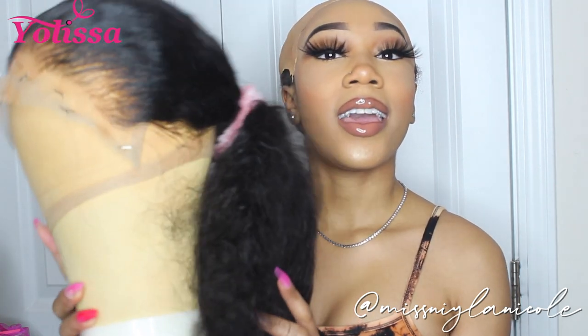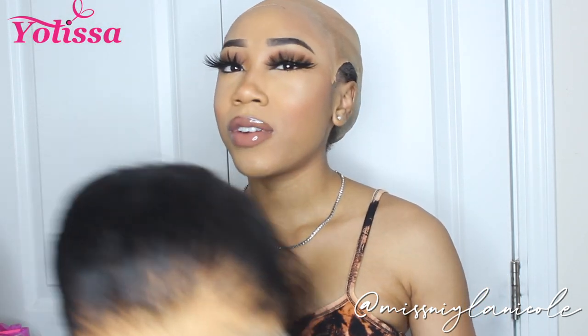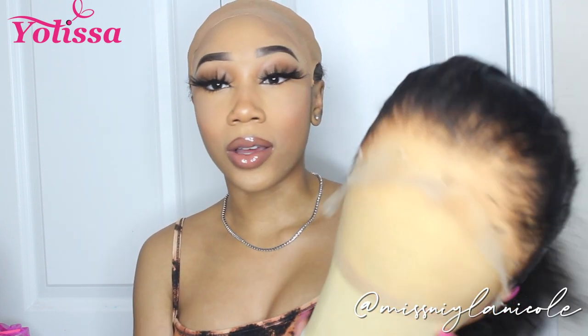All right, y'all, I'm back with my bald cap on, so y'all know what that means. I'm about to install this wig. Shout out to Yolissa Hair for sending over this wig. So I'm not sure if I showed y'all the finished product or not, but I did tint the lace. I plucked it and bleached the knots. So this is what my hairline is looking like right now. I did my bald cap off camera. I put the makeup on it and all that good stuff already.